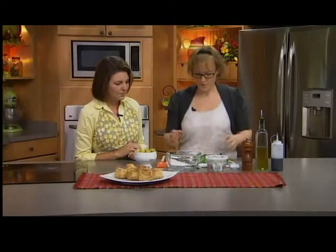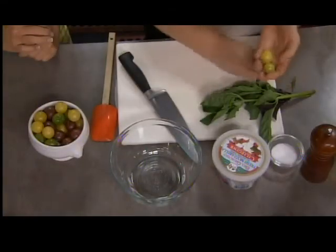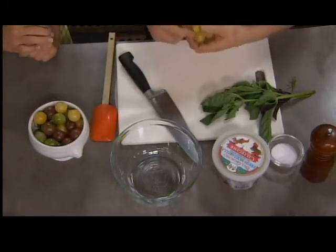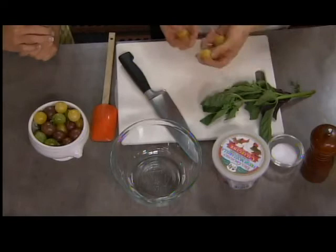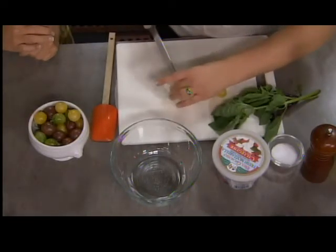Now we're going to start filling them. Yeah, so tomatoes. Tomatoes came from my garden. Picked them up this morning. And we have a whole bunch of heirloom ones that grow outside of our shop. They don't have to be cherry tomatoes. They can be whole Roma tomatoes. They can be your big, huge, early grill ones as well. You just want to make sure you cut them in half or chop them up.